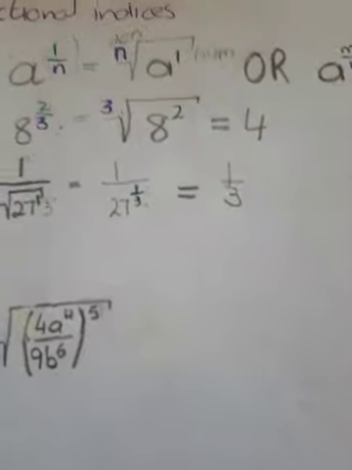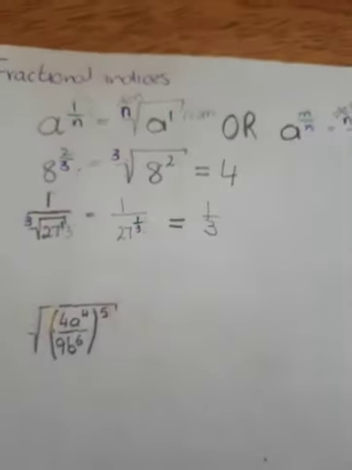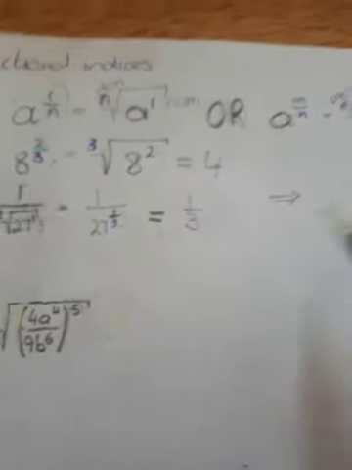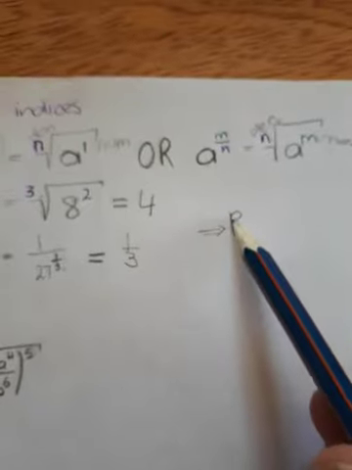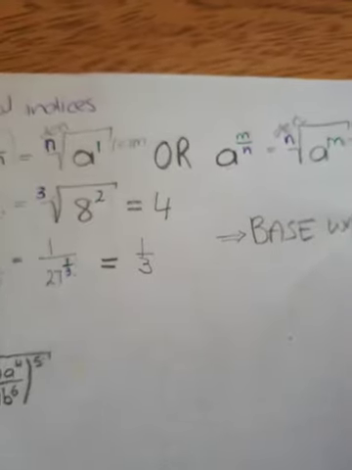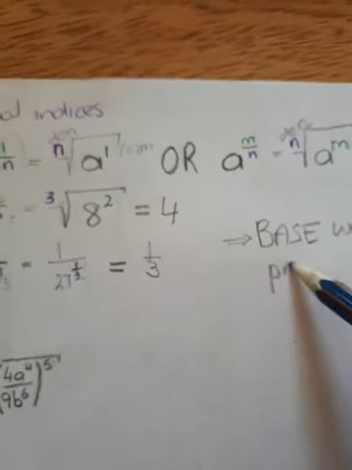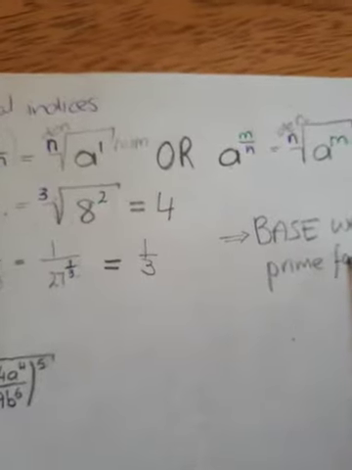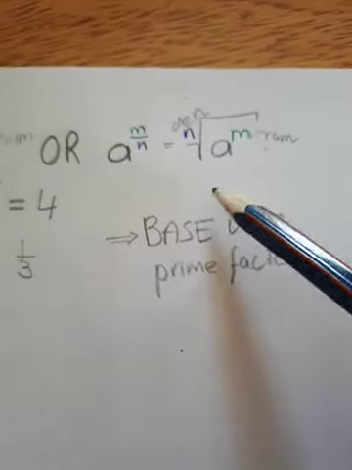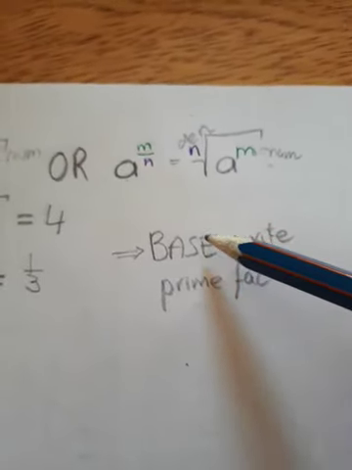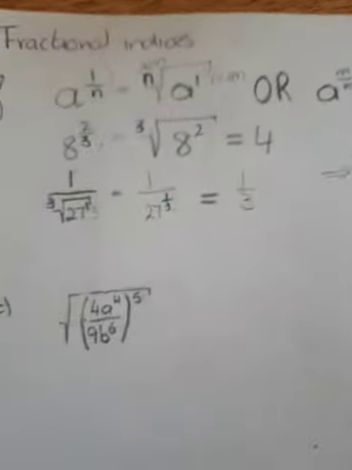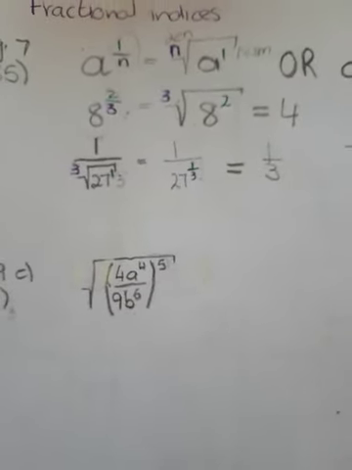Now a very good habit, which I did not apply in these examples, is to always take your base and write that in its prime factors, because that makes solving in many cases much easier. So if you have a numerical base, then write the number in its prime factors. And that helps a lot with solving a bit more complicated problems.